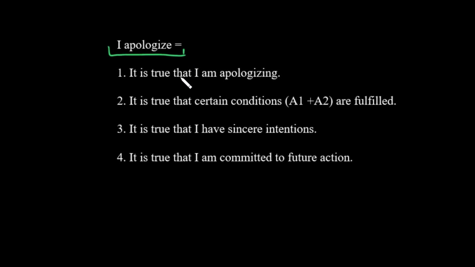To get at this question of whether speech acts are true or false, Austin gives the example of the verb I apologize, or the speech act I apologize. And he says if we look at this closely, we can make 4 statements about this, and all of them have a true or false factor to them. So I can say, it is true that I am apologizing. That's happening. It is true that certain conditions are fulfilled, and these are A1 and A2 and so on. These are dealt with in a previous chapter, so I have to be the right person to apologize. You have to accept the apology and so on. Well, you don't have to accept it, but you have to be there to be part of it. And it is true that I have sincere intentions. So that's the issue of sincerity that we've talked about. And lastly, it is true that I'm committed to future action. I'm going to follow through, as we said before.